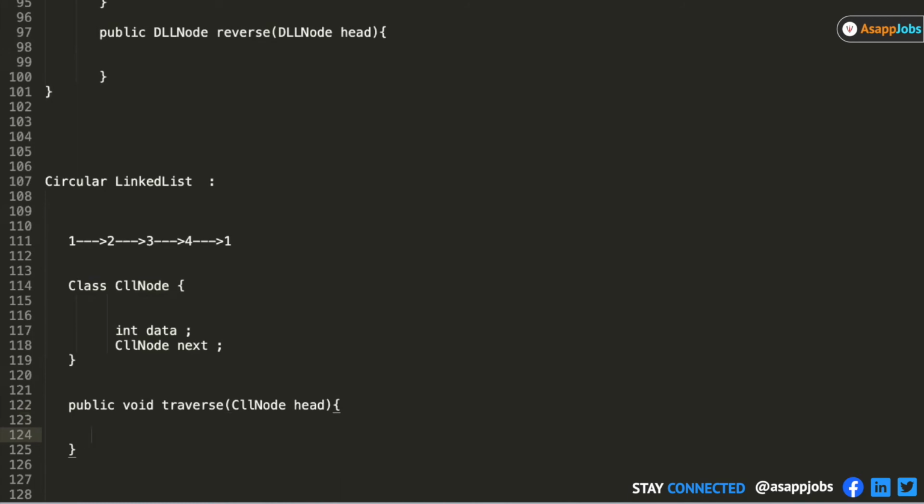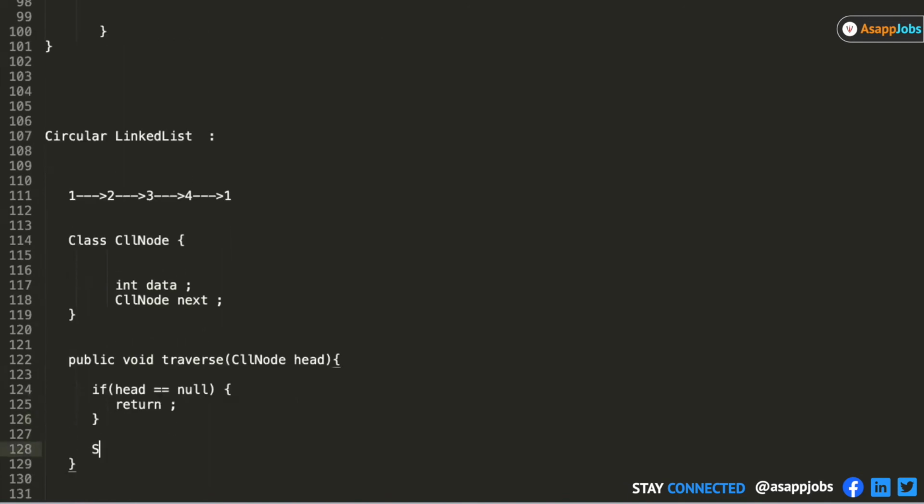But now suppose I have to traverse this. How do I traverse a circular linked list so that I don't go into an infinite loop? Any suggestion? We can put a condition like when it starts, the next node should point to the head again. Very nice. So if head is equal to null, I don't need to do anything. Then first of all, I print the head's value with System.out.print.